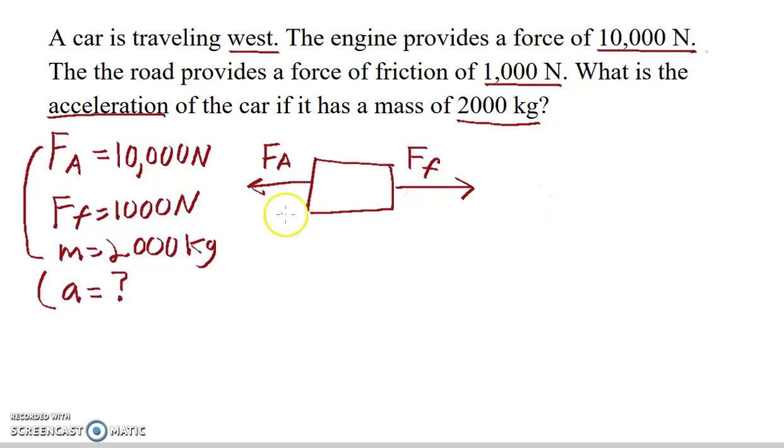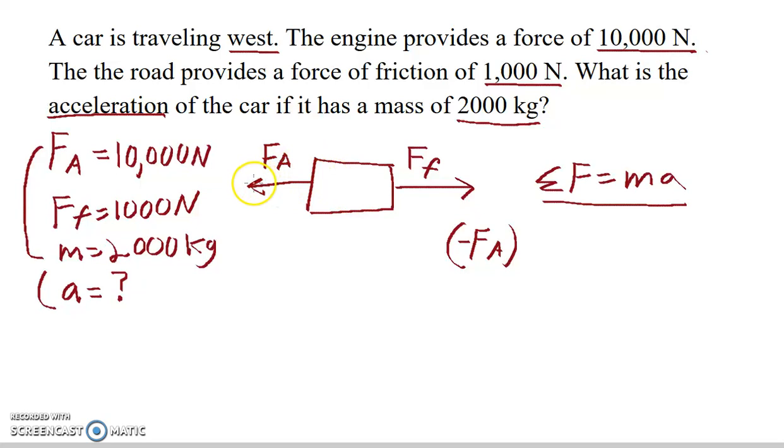Again, we have forces and the mass, and we're trying to figure out the acceleration. The way to relate those would be with Newton's second law. What we need to do is tally up the net force. We're going to write that out symbolically on the left side. We have the applied force, and that's going to be a negative because it's west. This would be a negative direction. Then we add to that the force of friction, positive, because it's in a positive direction. It's equal to m times a, the mass times the acceleration.